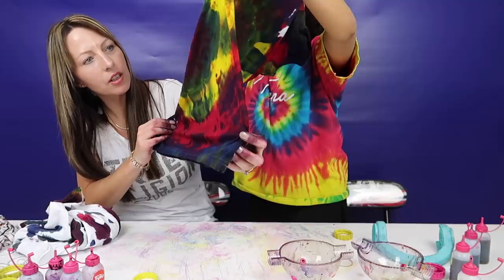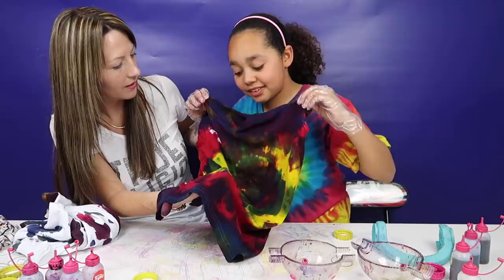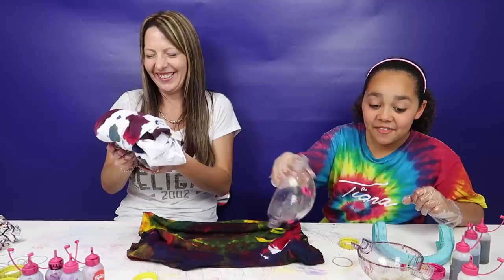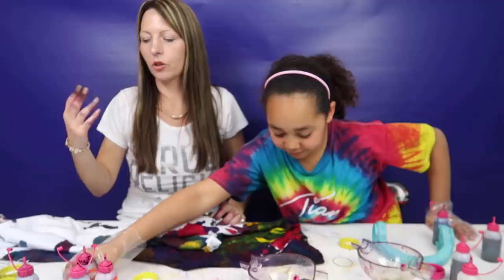Back to it. Yeah, so look at both sides then. Both sides. The same. Purple and I actually might wear this sometimes and I might put my name on it. Good idea. So, ladies, have you had fun? Yeah. It took a while though, didn't it? Did it have to take that long to make a tie-dye t-shirt? No. I'm sure it's the record for the longest tie-dye. We'll be faster next time because we knew what to do.